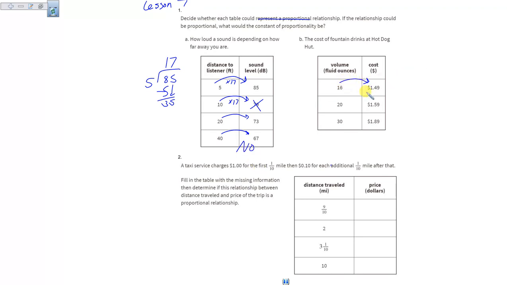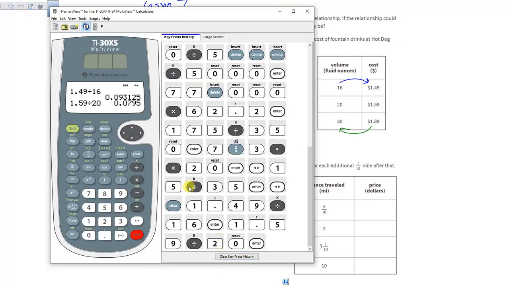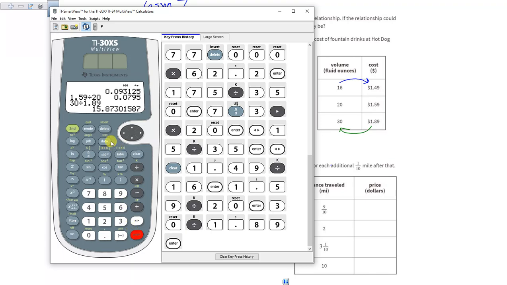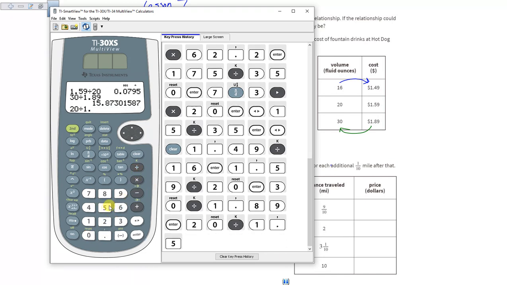You know, we're trying to find out what I can multiply by that to get over here. It might be easier to go the other direction for this one, but we can see. Maybe we want to just prove that these don't all match. But either way, I can use my calculator to check all their relationships. Like the bottom one there is 30 ounces for $1.89. So I can divide those two things and see that it's about 15 and a bunch of ugly numbers. So if 20 divided by 159 is not the same, then I can say that it's not proportional.